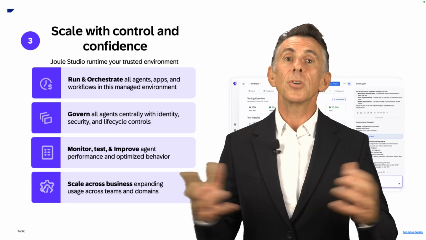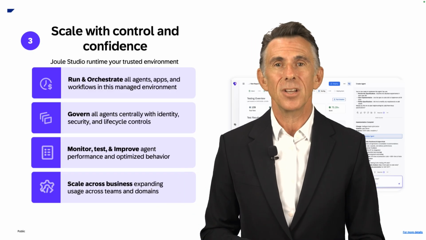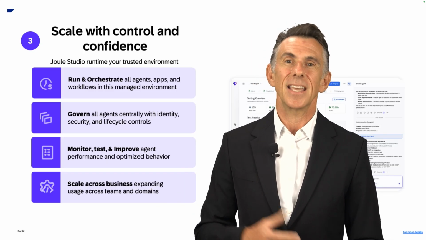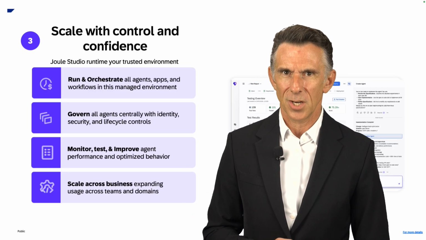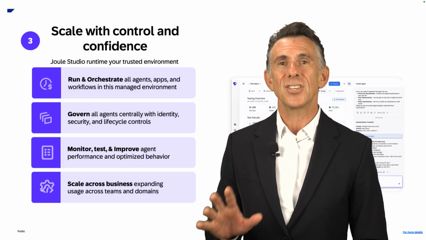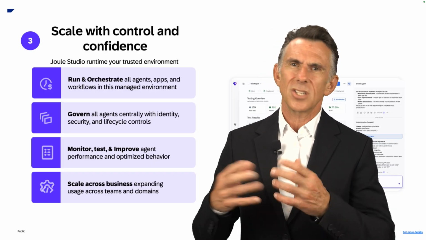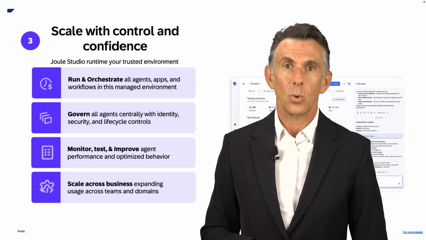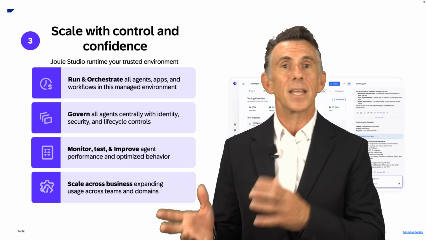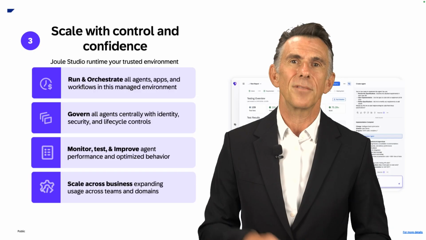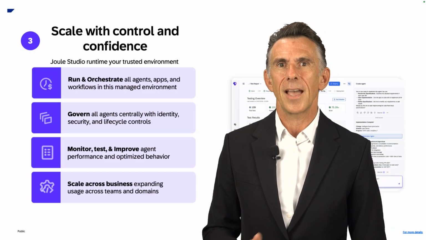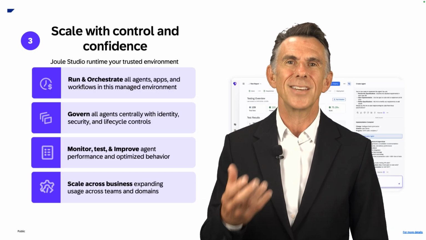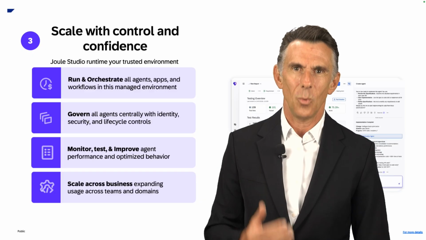Auditing. Joule Studio includes an integrated testing experience that generates and runs test cases against agents before they reach production. And once deployed, every agent decision is traceable. Decisions, tool calls, token usage, it's all logged. That audit capability is what cuts debugging time and gives compliance teams the visibility they need. You can actually see what your agents are deciding and why.